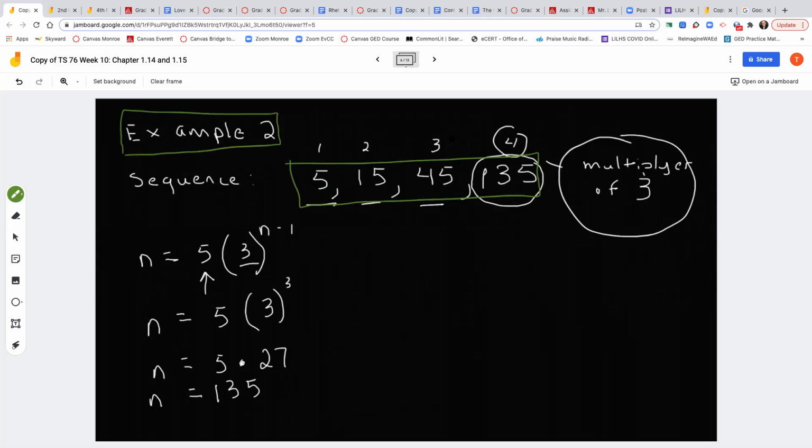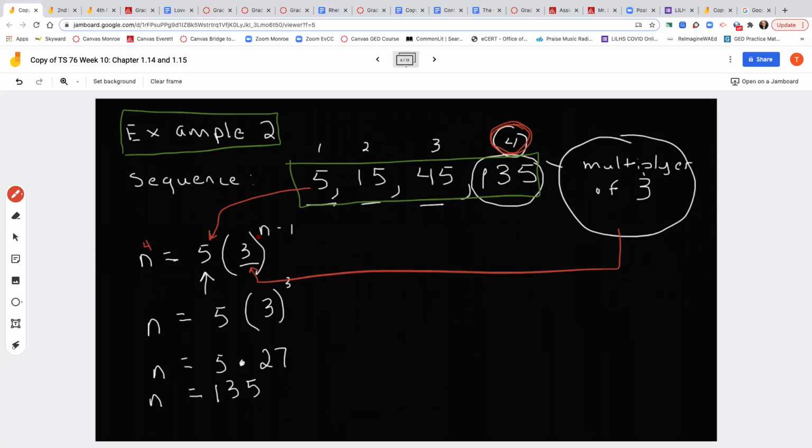So let's say I'm looking for, they say, find the 4th term in this geometric sequence. I'm going to plug it into my formula. The 4th term, n4, would be the starting value, 5, times, you guys remember when you have numbers right next to each other in parentheses like this, it means times, the multiplier, which we determined was 3 here, to the n minus 1.